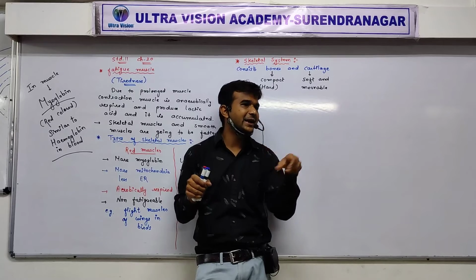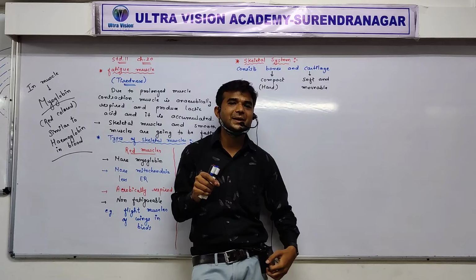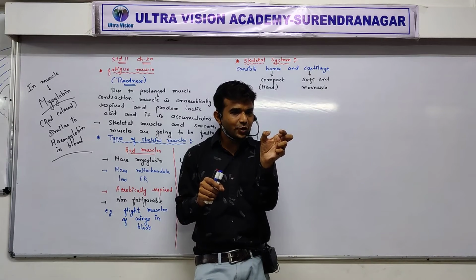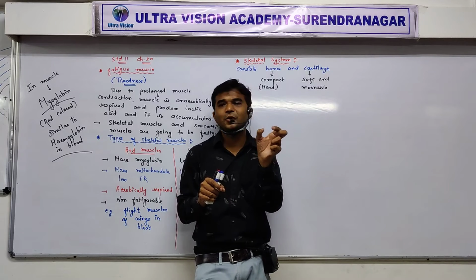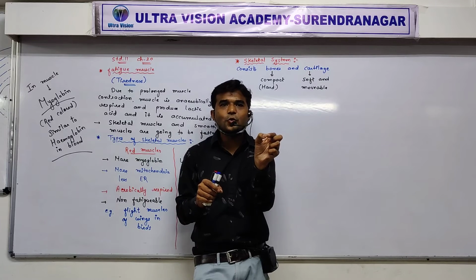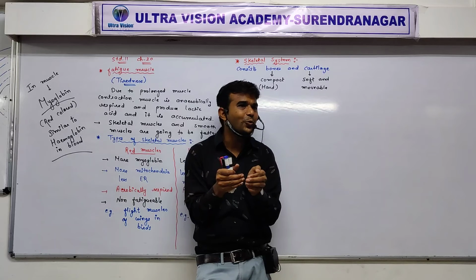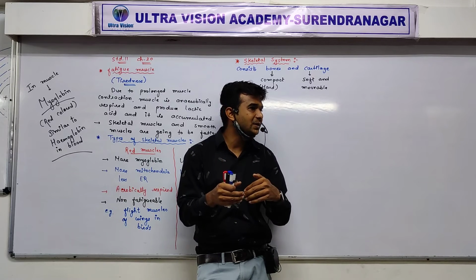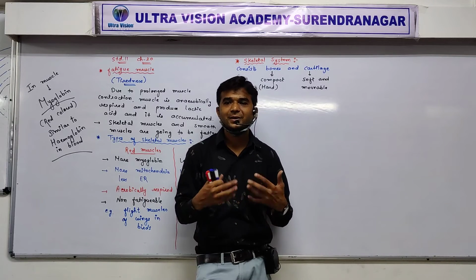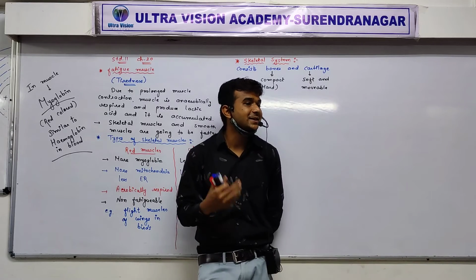So in the trachea and bronchi, up to a certain level, cartilaginous rings are present, C-shaped. They maintain the broadness of the trachea as well as bronchi. But when this C-shaped cartilaginous ring becomes O-shaped, the trachea and bronchi become narrow, and the person feels difficulty in breathing. That is commonly seen in asthma. You know that in asthma, a person feels breathlessness.